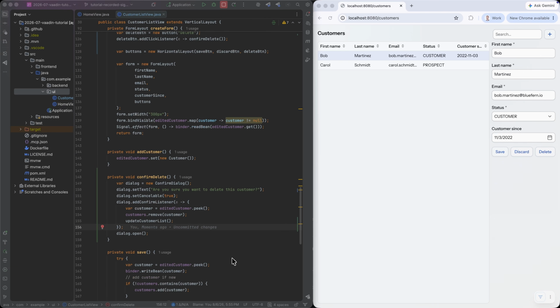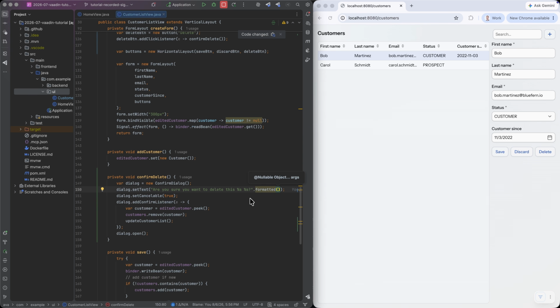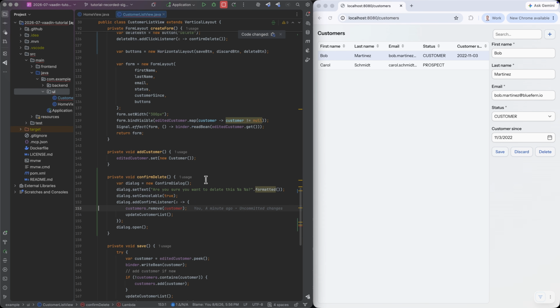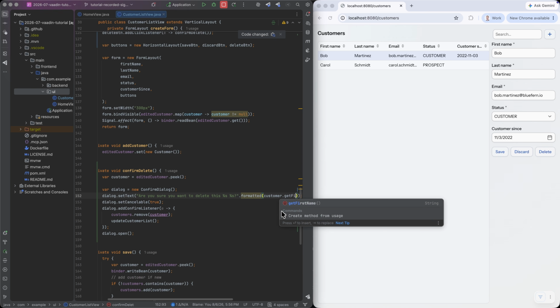So let's make this look a little bit better. I want to actually display the customer name in the confirm dialog. So let's just grab the customer object and format this string so that we can pass the first and last name. And instead of using another peek call, let's just get the customer object at the top, and then we'll use it in both places.